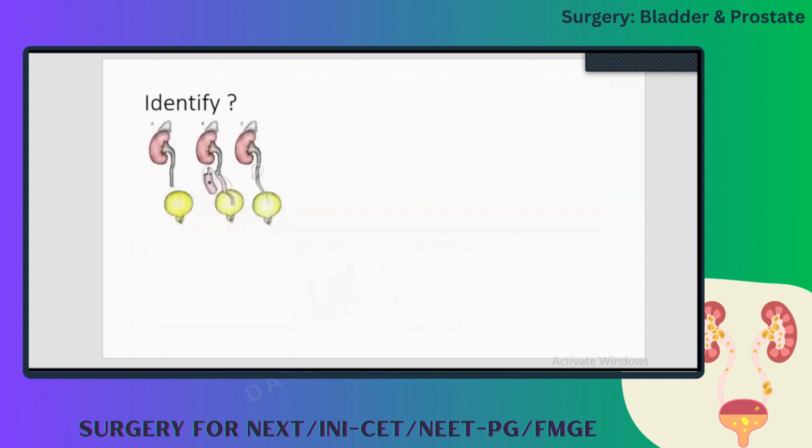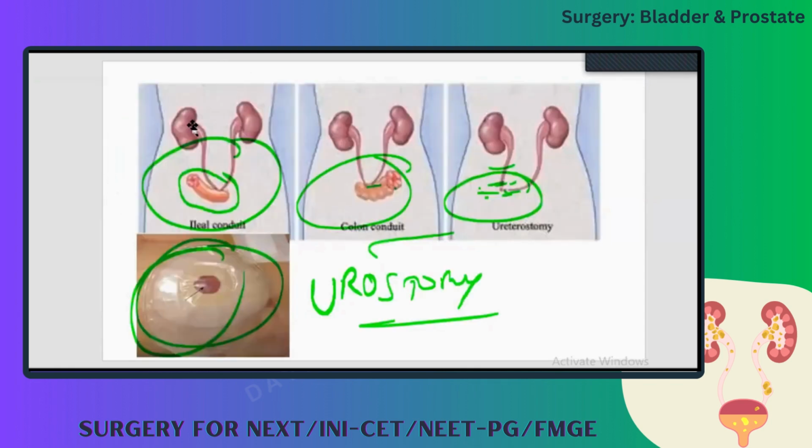So identify this procedure. Can anybody tell me? Keeping an ileal conduit, will it fulfill the function of a bladder? No. See, the bladder has a continence function also. Whenever we want to void only, we void, because the bladder has its continence function. But the ileal conduit will just act as a temporary reservoir. Whenever it is full, it will just leak outside, so we keep a bag and collect it. Clear?